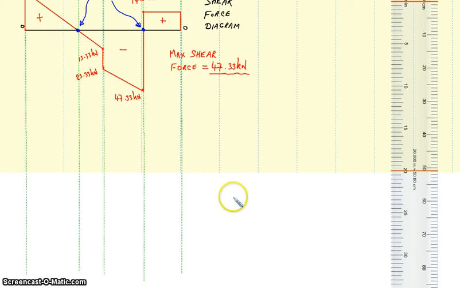So welcome back everybody, and we've just completed on video 2 the shear force diagram, and we found the maximum shear force, and we also seen that there were points of zero shear which indicated maximum bending points, and we then took one of those as being an additional critical point on the beam, and we drew another construction line in there and we give it another reference point called A1. So the next step then is to draw our bending moment diagram.